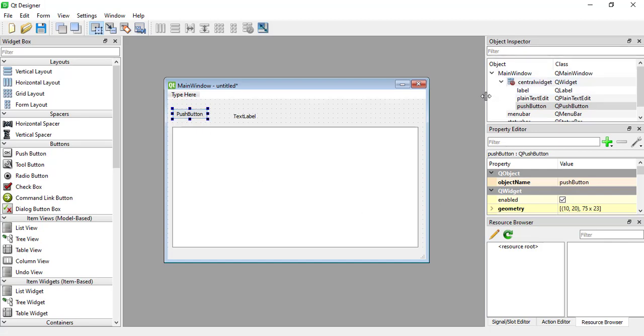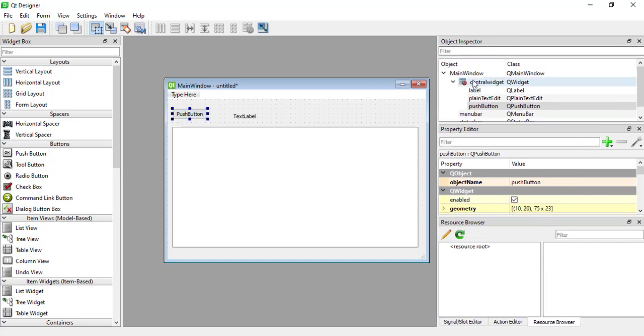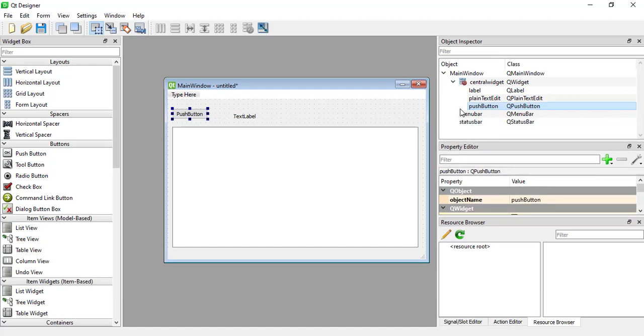But on the right side also is where we have the object inspector. The object inspector is just a tree view of the widgets that we have. So we can see that there's the main window, which is the main window. And then there's a central widget, the key widget. The central widget we have been setting in almost all the tutorials we have been doing. And then inside the central widget, we have a label, which is this one, the test label, coming from the QLabel class. And this name label is the name of the object.